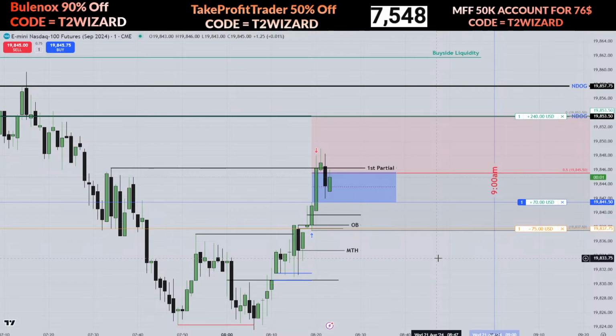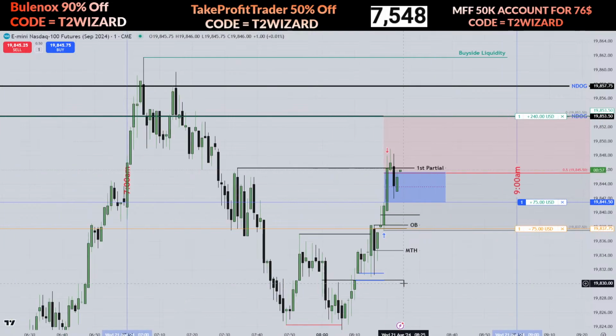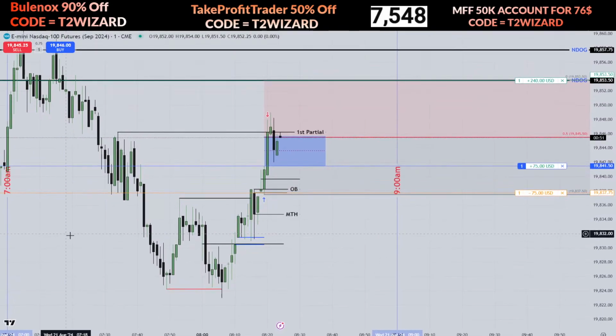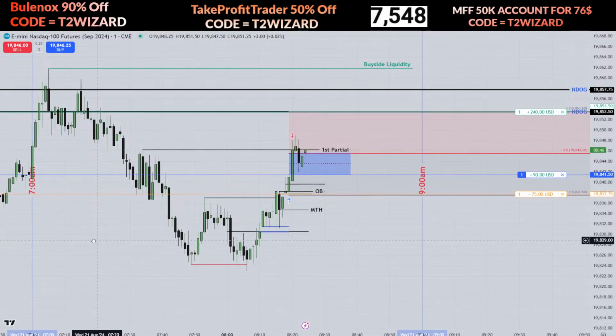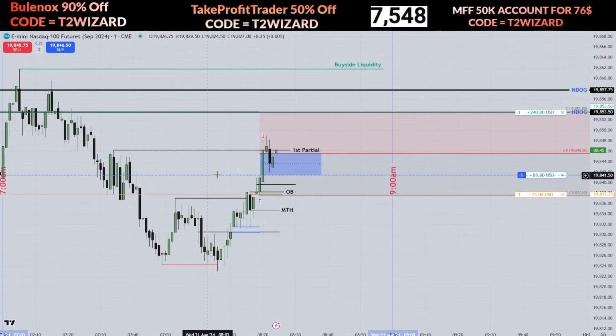Okay, guys, I am just telling you that everything outside of this chart from 7 a.m. until now, I don't see anything else. I don't need any information. Now I am using 1 minute chart only, because from 15-minute chart, if I use the information from here to here, you will get nothing. That is my belief. You will just get nothing. Go to your 15-minute chart and you will see there is nothing at all.